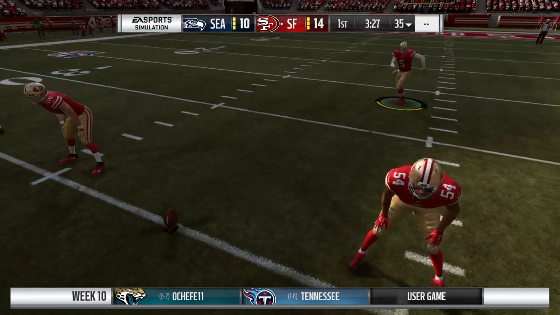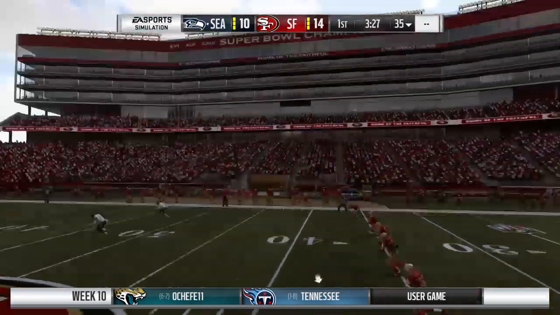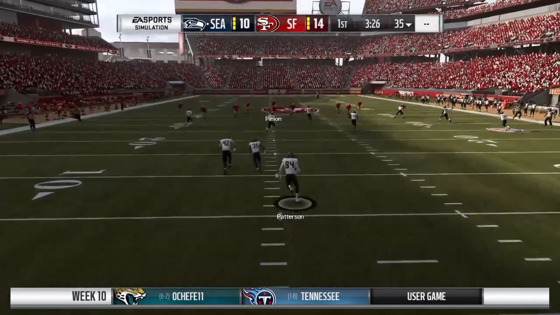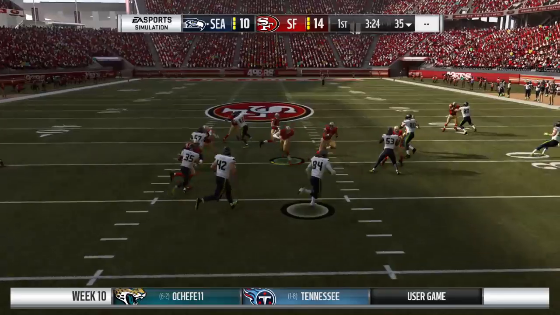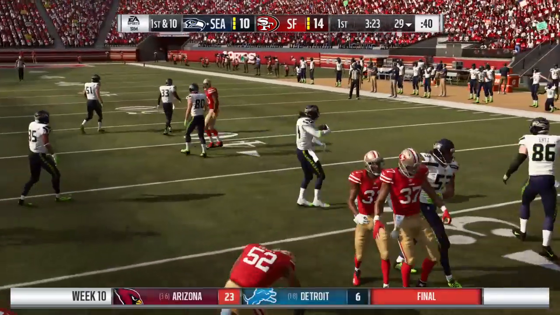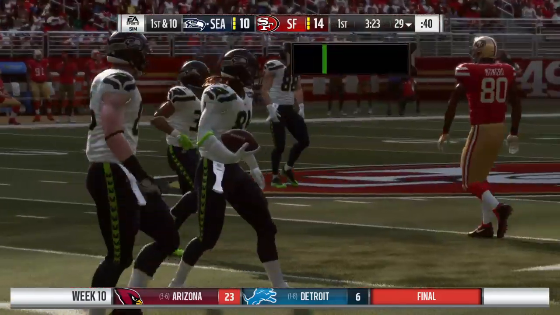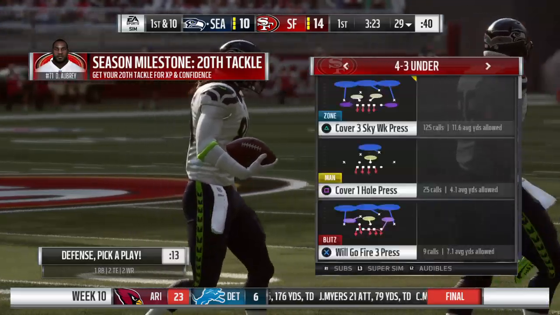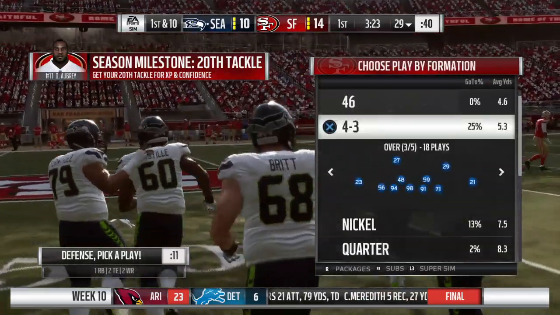The punter Pinion now to kick this one away. Now it's Patterson. And a good return as he'll be stopped just shy of the 30-yard line. Seattle now ready to march out of the field.